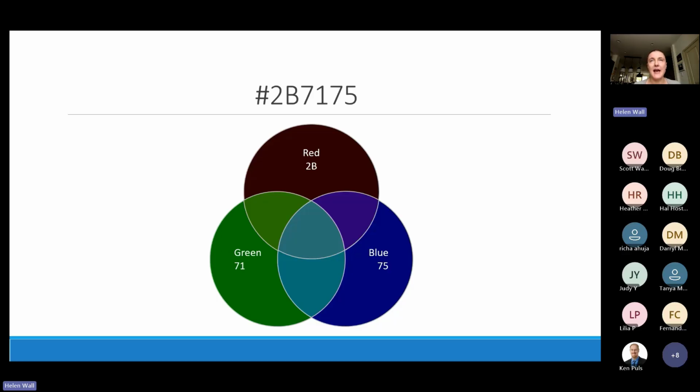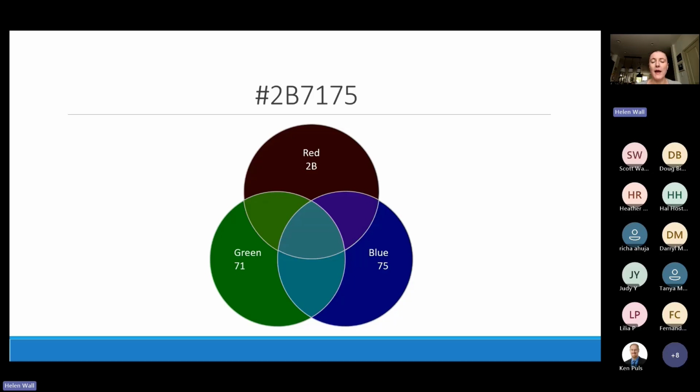But really what they are is a hexadecimal numeric base. It's not a hexadecimal color base, but a hexadecimal numeric base. So rather than counting from 0 to 9, which is decimal, so 10 numbers, we're counting from 0 to 16. And this allows us to count from 0 to 255 with just 2 digits.